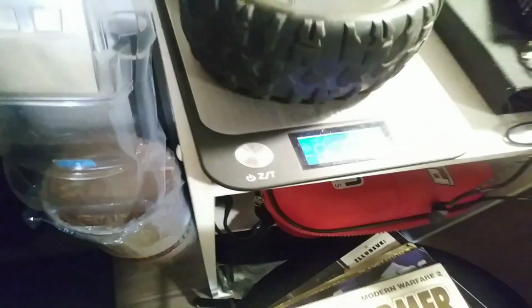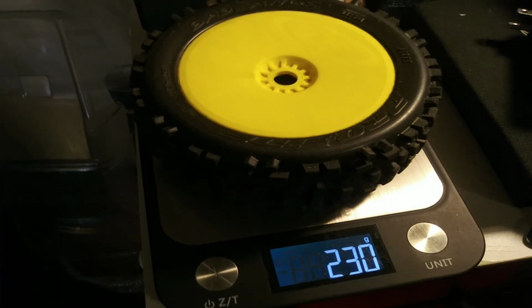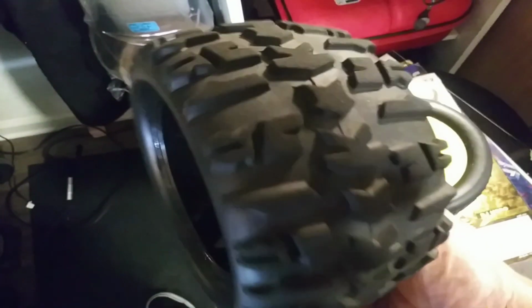Now, if you take those same tires, and I've got a set of them on DE Racing rims, now we're talking what? 240 compared to the DE Racing and Badlands. So a 10 gram difference. That's not bad. So, I mean, they're not Badlands, but these are kind of bald. But when they're fresh, oh yeah. They hook up. Hook up, son. Like a tow truck. They will hook up like a tow truck.